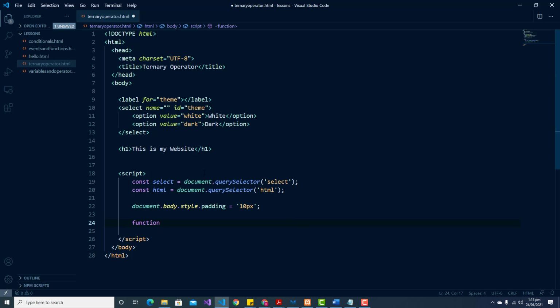Now I'm ready to define my function that will update the color on my website. Let me call this function update, and let's give it two parameters, one for background color and one for the text color.